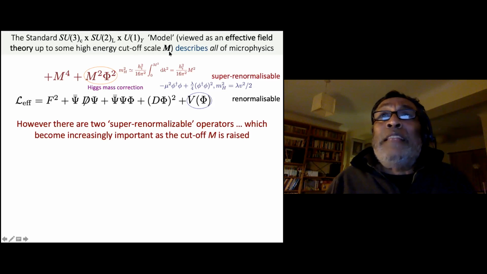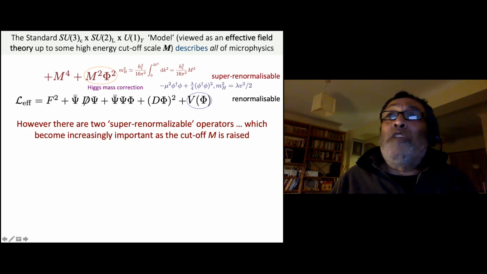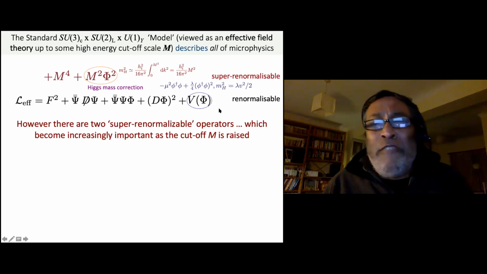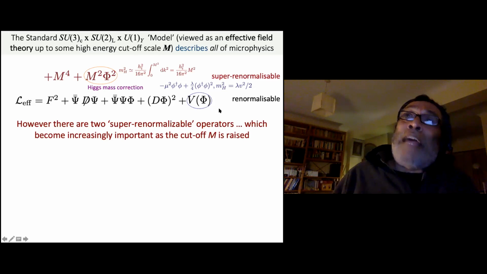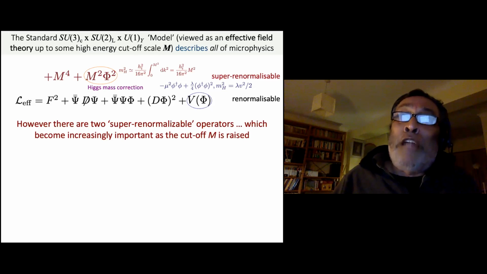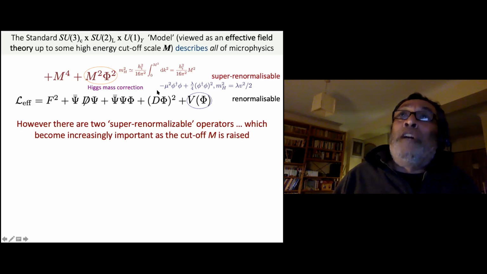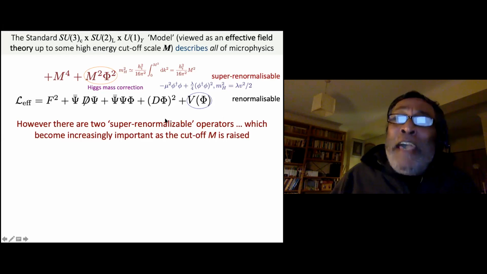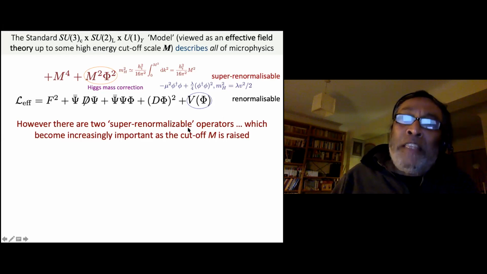Now, this Lagrangian, which is so successful at explaining everything, hides a very dirty secret. And that dirty secret, which you should not be told until you're at least doing first year of research, but I'll tell you now, has got two terms which are not renormalizable. They are actually technically called supernormalizable. And they are the basic problem why we think that the standard model is not complete, why there must be more beyond the standard model, right?